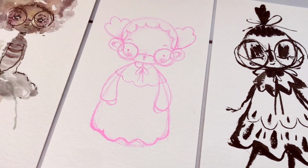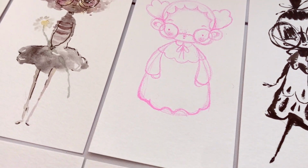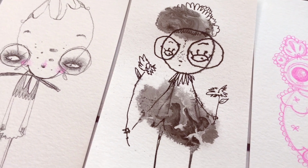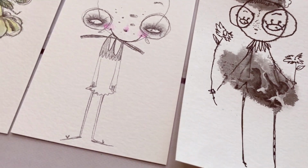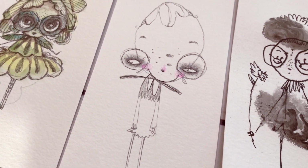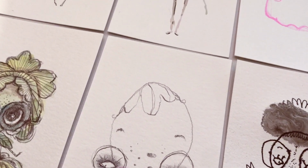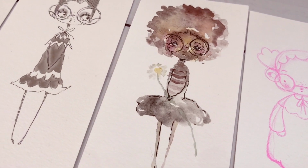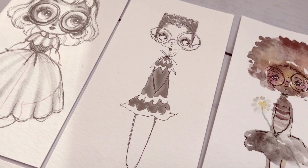I love that little pink granny one. She looks like a little Granny Peg doll. I really like the ink blooming sketches. That's dry. Can you see how that retained all of its ink blotting swirl? I loved that. I also really like that Tim Burton one, even though it looks really ugly. And she's beautiful too. That really loose one, I just love that one.